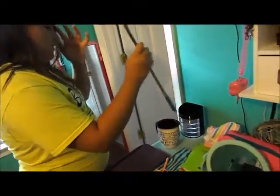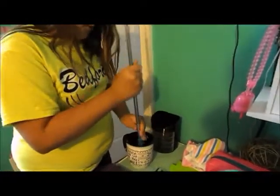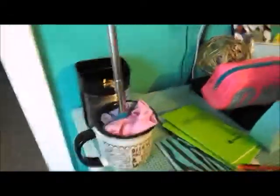I'm not going to do it because I can't. And you put it in the middle or wherever you want. And then you get some washcloth or whatever you want to support it, and you just stuff it in there. You can do cotton balls, you can do a bigger washcloth, whatever. This is actually pretty cheap because I used the cup anyways, and the washcloths I already had. And this selfie stick I got from the Dollar Tree, which was not for this. I got it just for taking selfies. And so it's a perfect little tripod. My desk is a huge mess, but whatever.